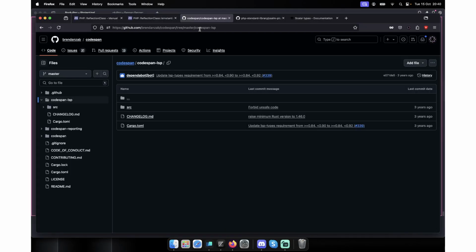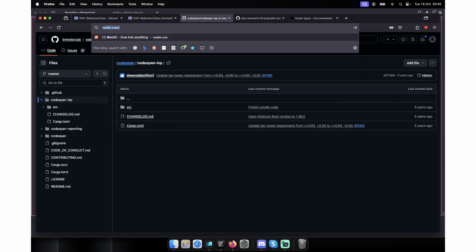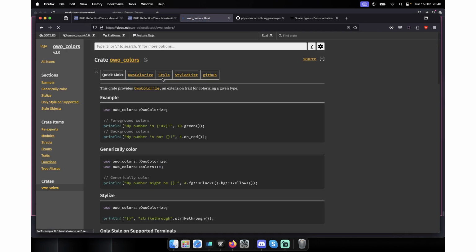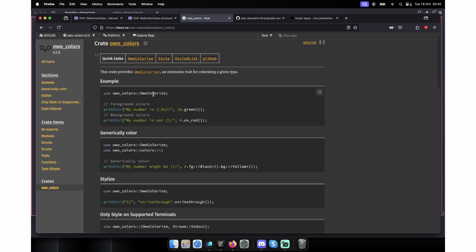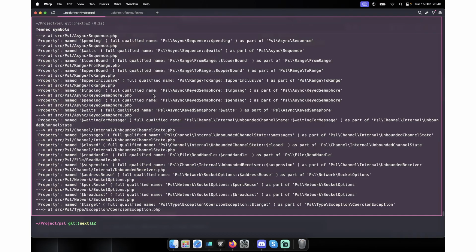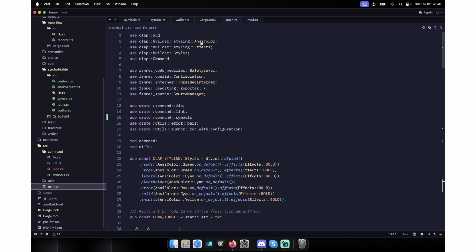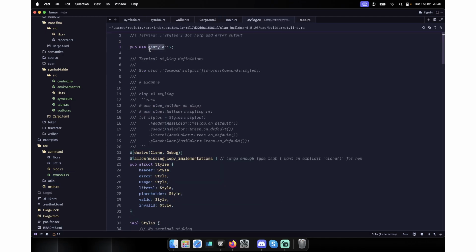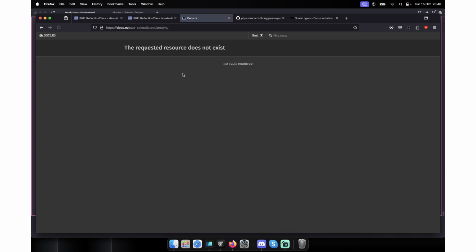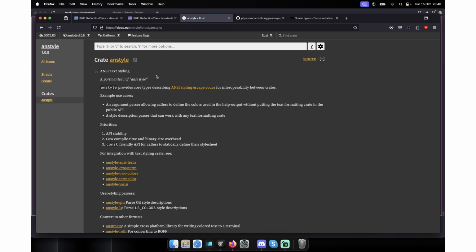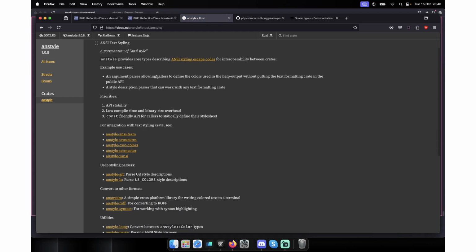I remember there is a crate called Rust Colors. Yes, this one. No, we shouldn't. I think, yeah, we already have this. Can we use this? And I remember styling is just re-exporting and style. Great.